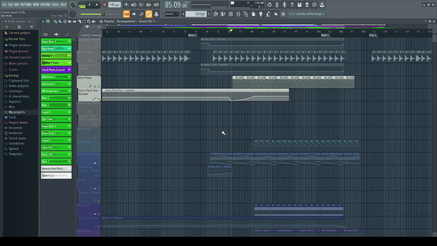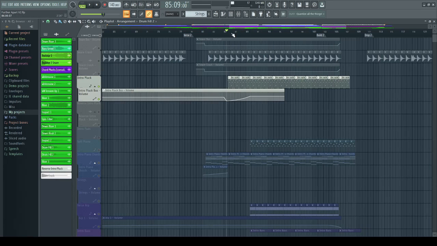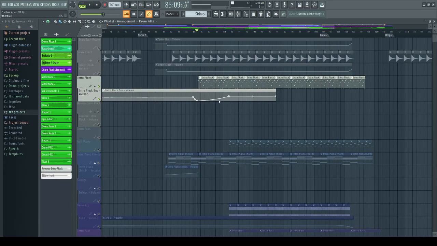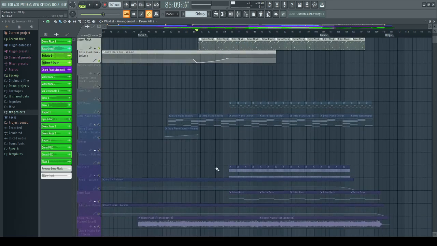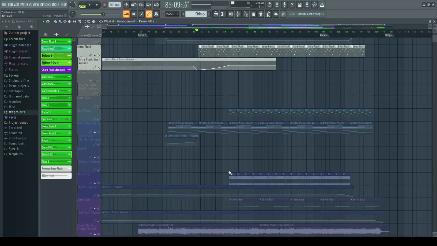I added the pluck from the beginning, the pluck that started it all again. Brought that in with the slower volume automation and made it louder than the first verse, just to bring it more forward. As if you are listening to the track for the first time, you may not have heard it in the first verse, which is understandable as it is very quiet in the final mix. I don't really need to show you the design for that again, but that is the plucks that I used.